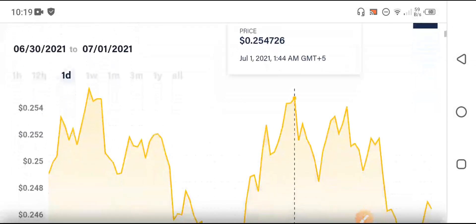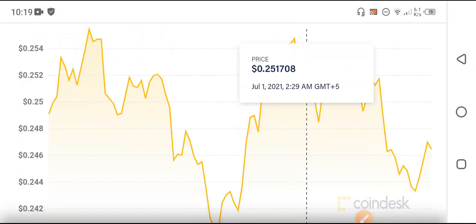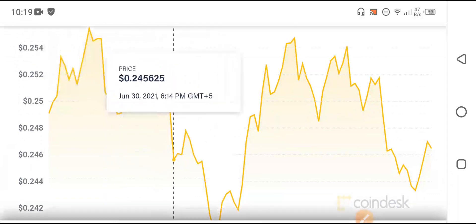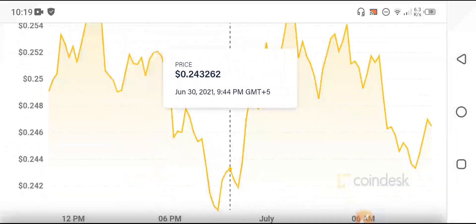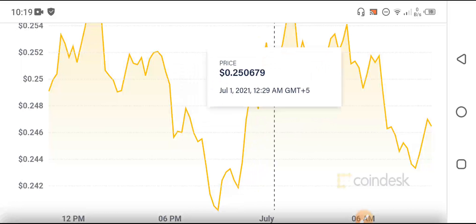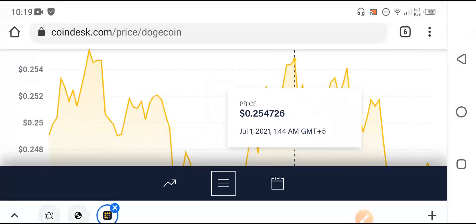If we talk about the price chart of Dutchcoin, that is the last 20-period price chart and there is a very complex change. You can see the price very badly falls down. But now, after some passage of the fall, I think after a few hours the price again starts pumping — and absolutely after the fall it takes a huge pump.